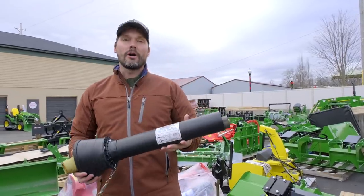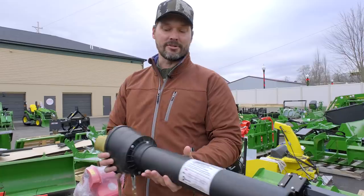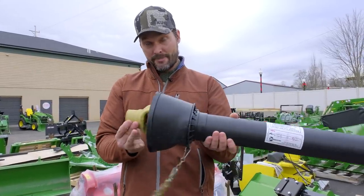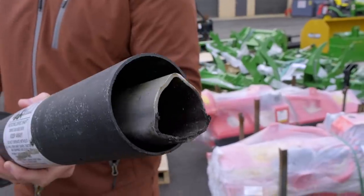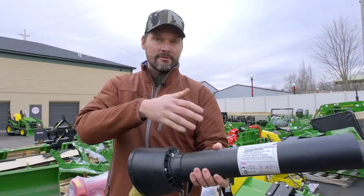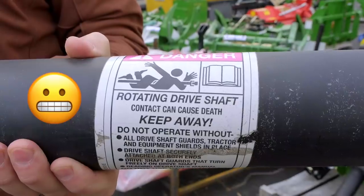To go along with that PTO cover is going to be this sheath, this covering that's actually on the steel shaft. This whole plastic piece here is meant to just kind of hover in place. When this part is connected to the back of your tractor, this black outside sheath basically isn't going to move, but the shaft inside spins around. You don't want your sleeve to get caught in there, your coat if it's hanging down, your pants — because, well, just take a look at that picture. I think that explains it all right there.